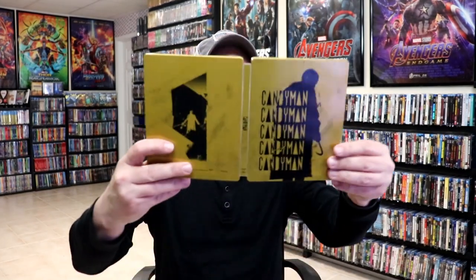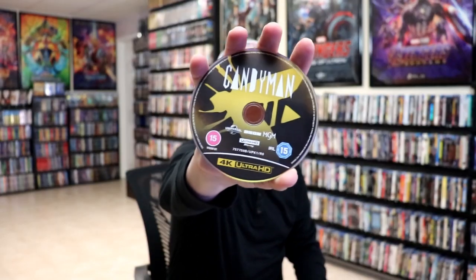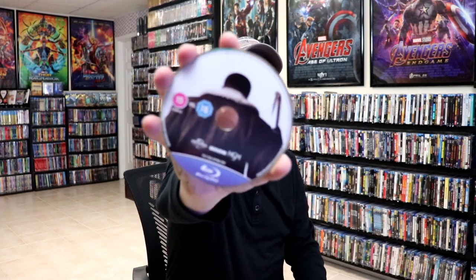We open it up. We have our front and back together. Pretty simple looking. On the inside, it does come with two discs. We have our 4K disc here with some disc art. And we have our Blu-ray disc with different disc art. And on the inside, we do have some artwork.